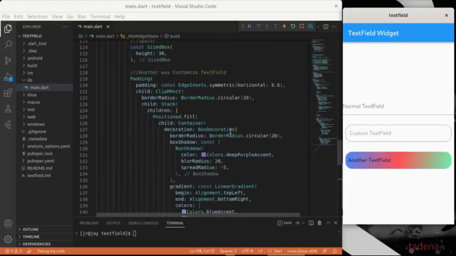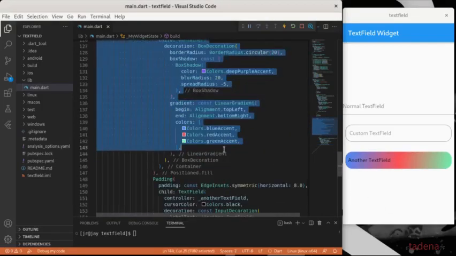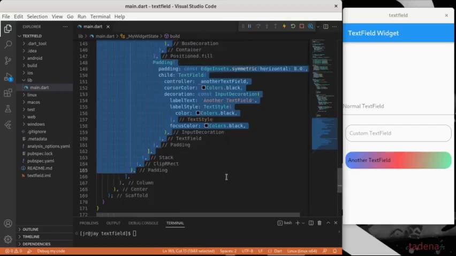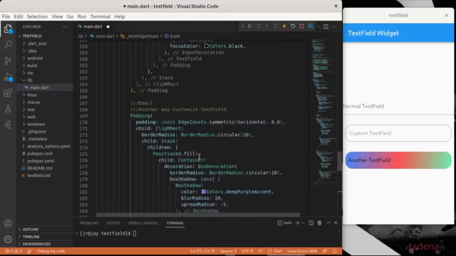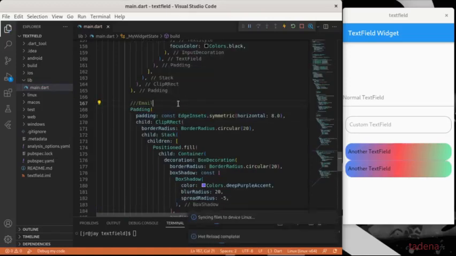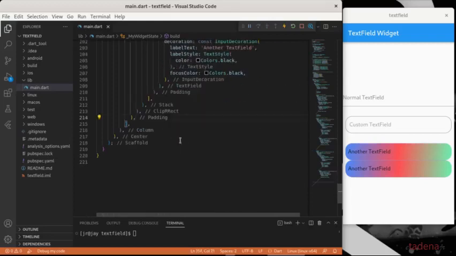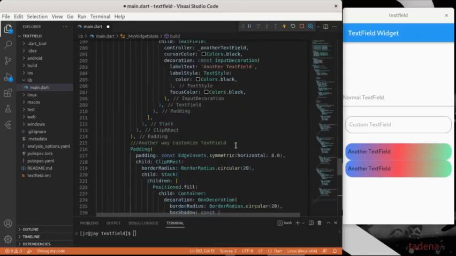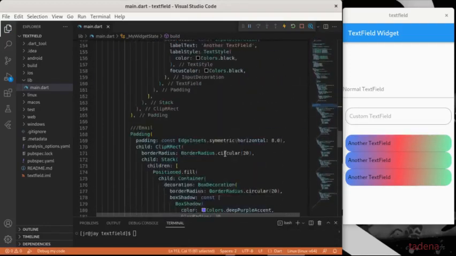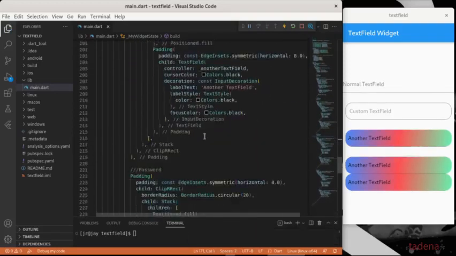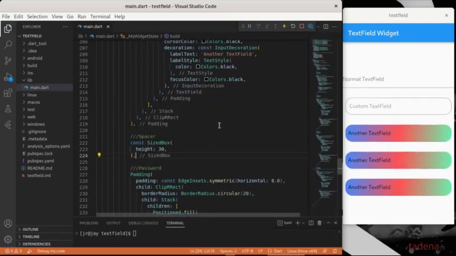So we will set the focus color to black as well, and then yeah, we give it a try. So here we are going to copy this text field, another one, and we will have an email, then save that, and then we paste it here for another one, then we change that for the password. We copy the spacer here and here as well, and save that.